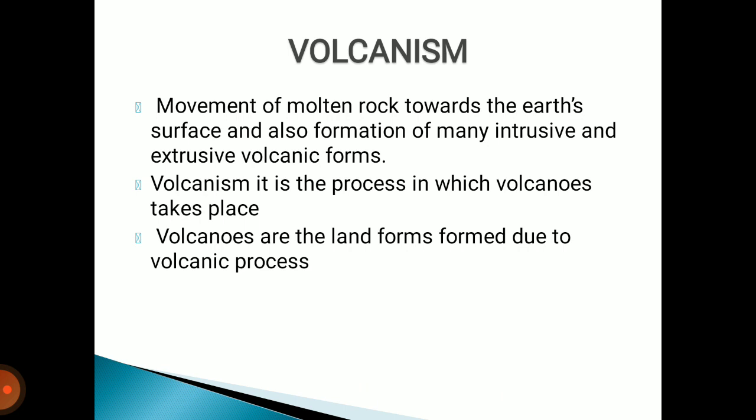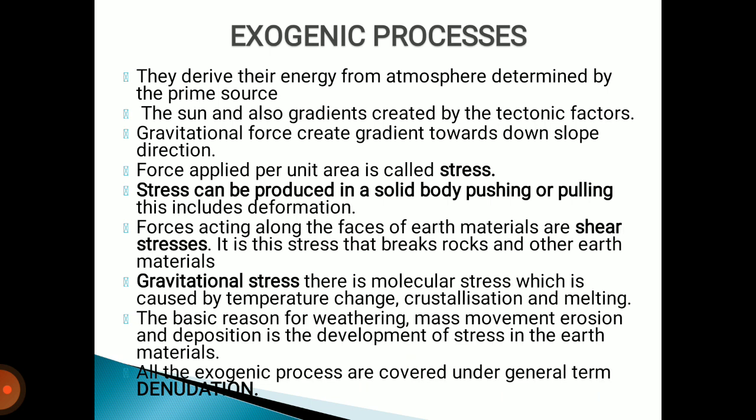When it cools down, different processes take place. Because of that, there are a lot of formations of different things. So it leads to different formations of rocks, as it is said, intrusive and extrusive volcanic formations. That is what it means. And then volcanism is the process in which volcanoes take place. So volcanoes are the landforms formed due to volcanic processes. That's all for volcanism. Now let's move into what exogenic forces means.